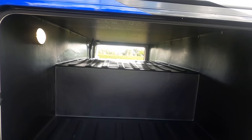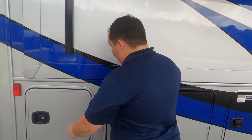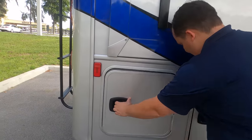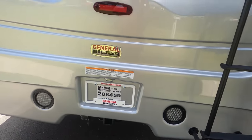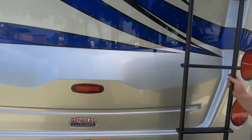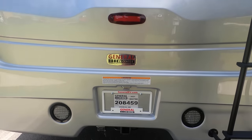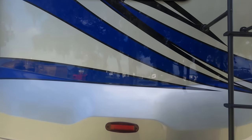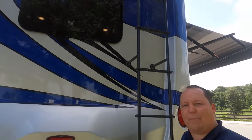More exterior storage — I love that. This motorhome has a great amount of storage. And then more storage right there. I like how the ladder is lower. Coming around the back, you have a nice fiberglass rear cap, a 5,000-pound hitch, and a backup camera. There's also a ladder to get up on the one-piece fiberglass roof.